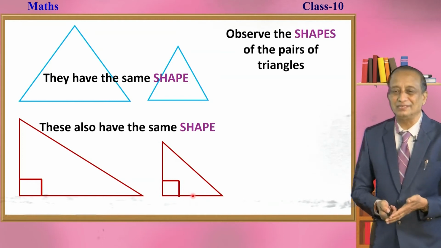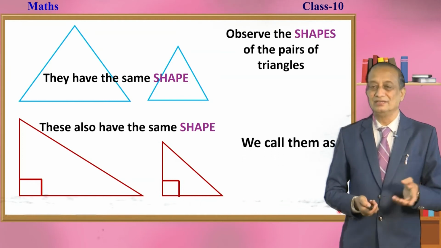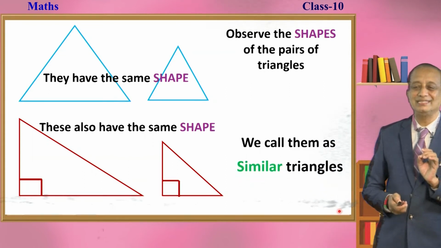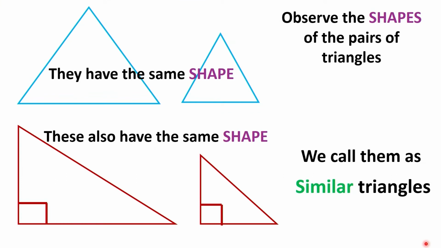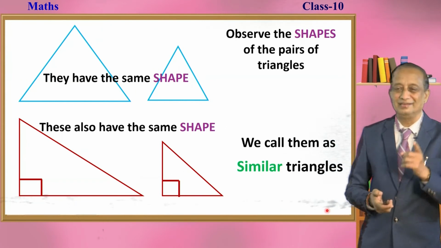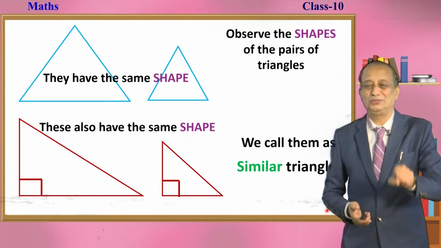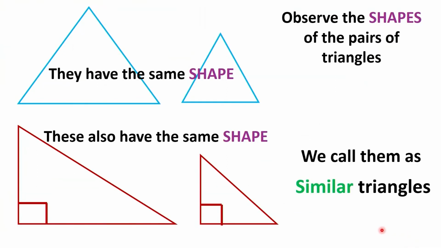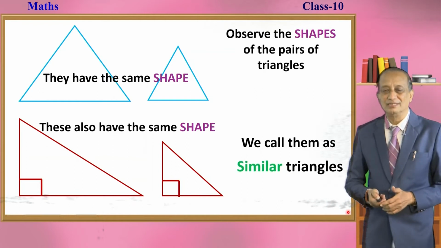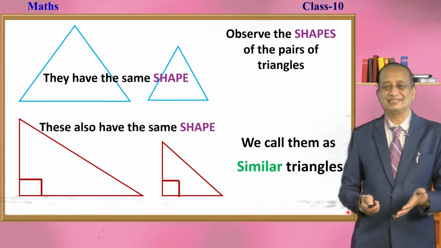So, in geometry we call triangles which have the same shape, akara onde idre, children, we call them similar triangles. Okay. Similar means the shape of one triangle is the same as the shape of another triangle. So, that is the meaning of similar triangle. In fact, this is the name of chapter 2 also, called similar triangles. It is one of the fundamental important concepts. Okay. So, let us try to define what similar triangles are in the next slide, children.